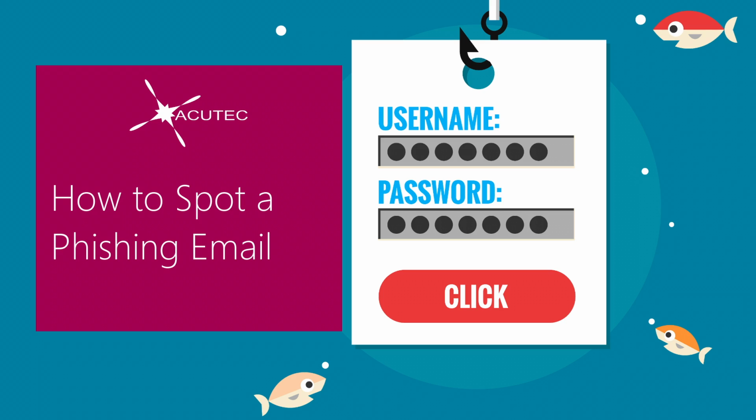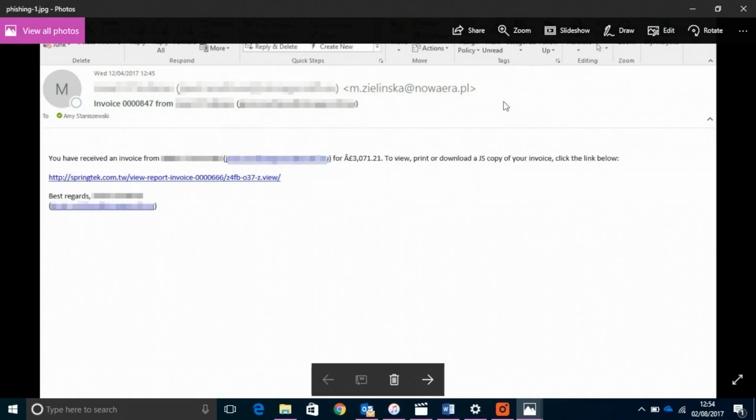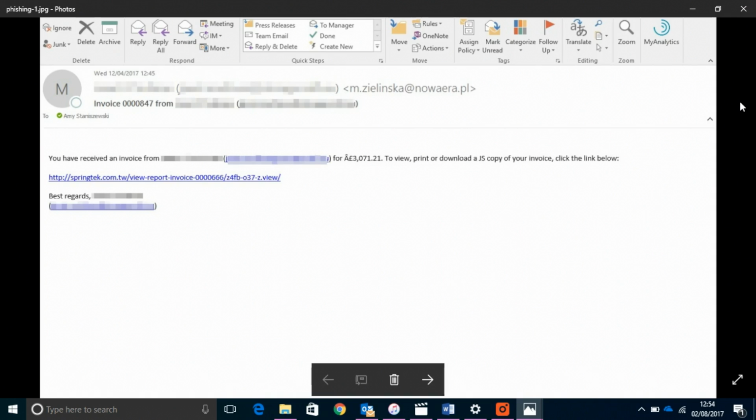Today I'm going to show you what phishing emails look like. We're constantly talking about avoiding phishing emails and the dangers that they contain, but most people don't know what to look out for. So I'm not actually going to show you the email in Outlook because in some cases I want to blur out people's details because they're contacts of mine, so I'm going to just show you screenshots.